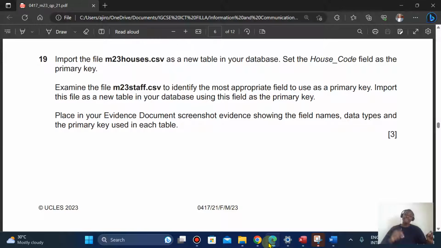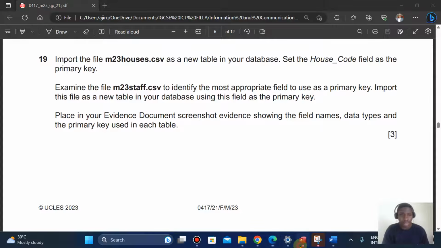Now, for every primary key, there is a foreign key that is a primary key in another table. I know it's too much, but let me take it again. For every primary key that uniquely identifies a record in a table, it is also a foreign key in another table that helps to create the relationship.